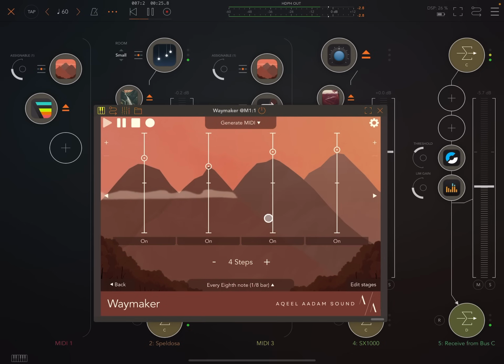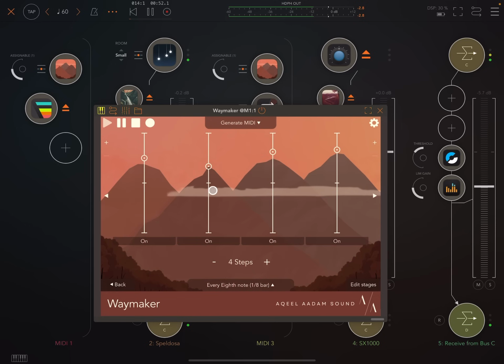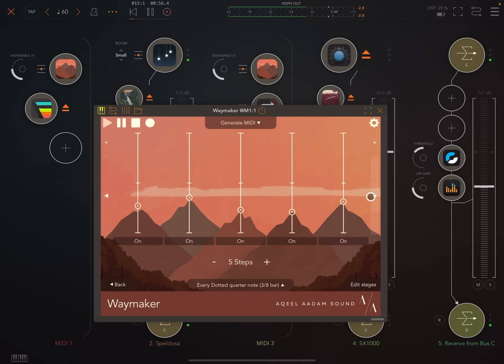So Waymaker is trying to take a kind of Eurorack approach to sequencing. Thank God, not in terms of using cables, no cables here, but it's more about how you combine modules in interesting ways. In Waymaker, we do that by chaining different modules together or processing modules in different ways. For example, here I've got a 3-step sequence, and then a 4-step sequence and a 5-step sequence.